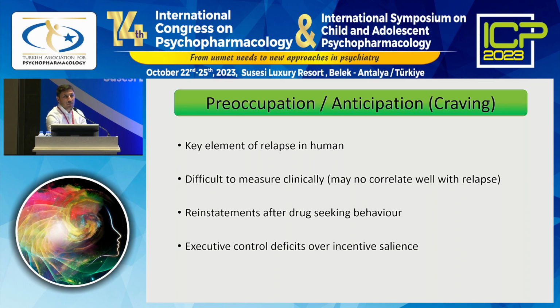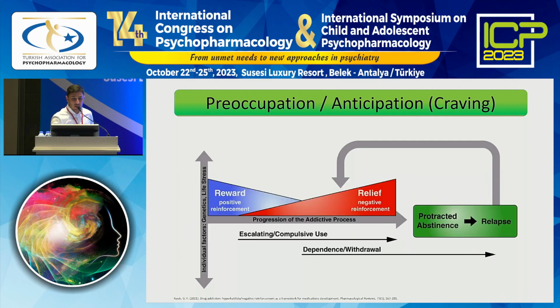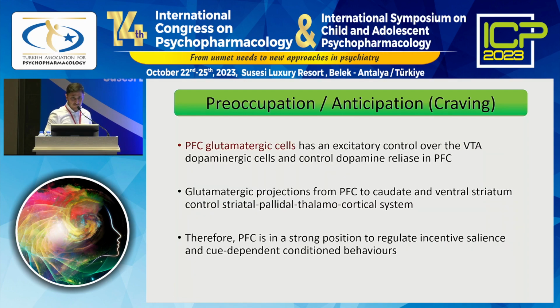Coming to the third phase, this is about craving, which is not studied sufficiently, and we need to study it more. Craving, or expectation, or preoccupation. When the person cannot find the substance, so as to avoid the negative situation, a craving period will start. Therefore, this process is extremely important for us. And of course, this is a vicious circle, particularly with respect to negative states, where the stages follow each other.